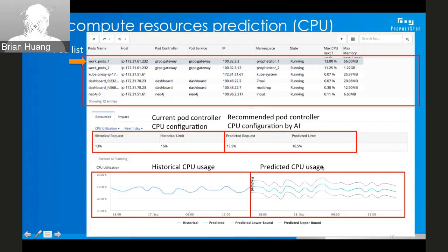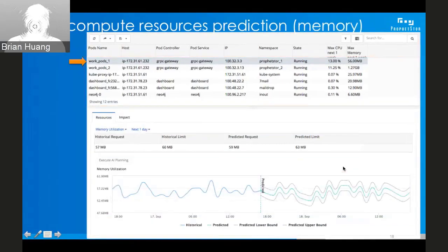And one thing I want to mention is that in the underlined part, you can see there are 3 lines. The center line is the prediction value, and the top and the bottom lines are the upper bound and the lower bound of the prediction respectively.